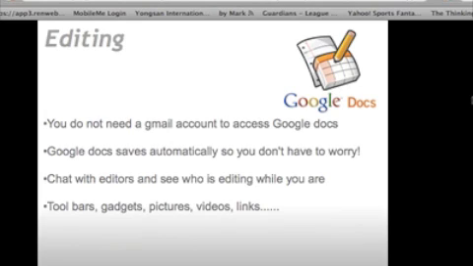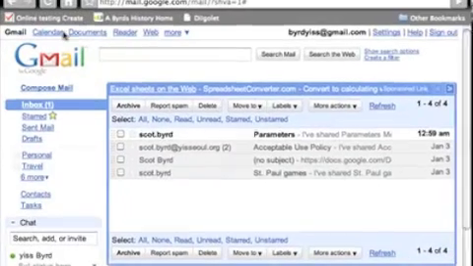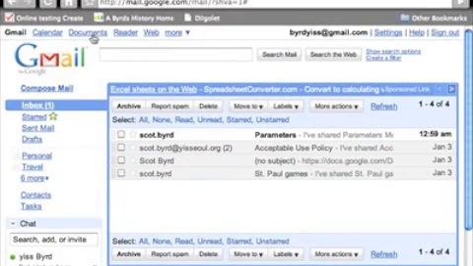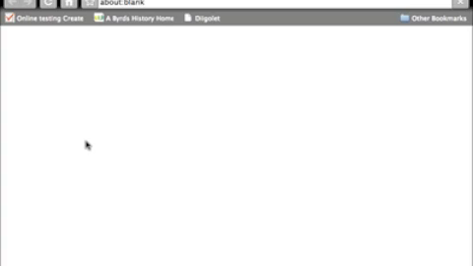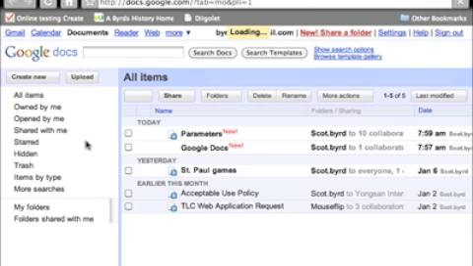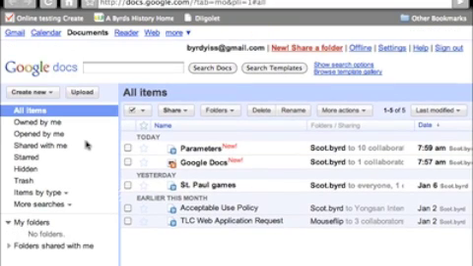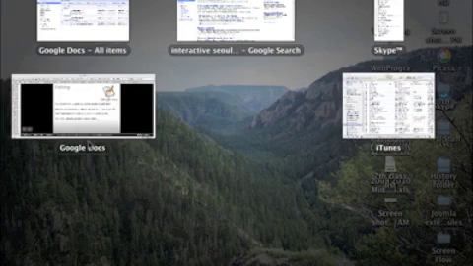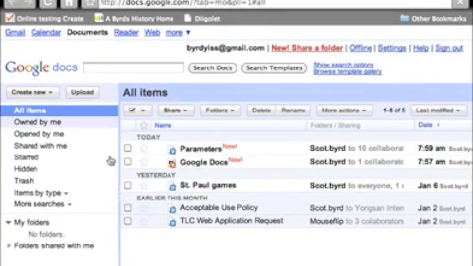If you were on your Gmail, just take a look right up here, there's a Documents tab at the top. So if you want to access your documents from your email, they are right here. It says Documents at the very top next to Calendar and Reader. When you click on Documents, it brings up another page that kind of looks like an email page as well. So that is your Google Docs homepage. It looks just like this, has the sidebar, and then your actual documents are on the right.